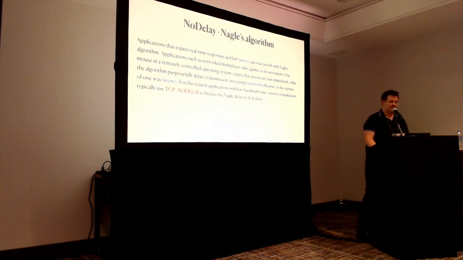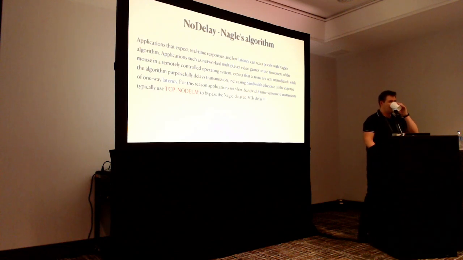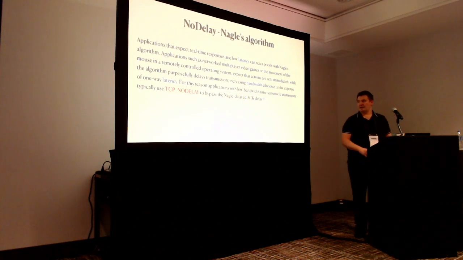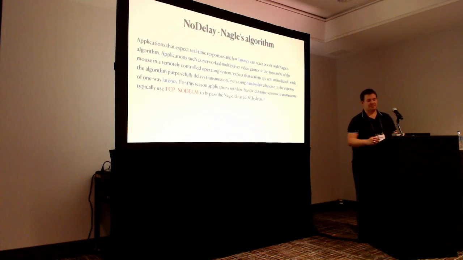And no delay works on Nagle's algorithm. It was invented in 1983, if I remember correctly. You can read about that, but basically, when we require a low latency connection, we have to bypass that by setting up this TCP no delay as true. So we don't want to delay our communication. We want to send packages immediately.